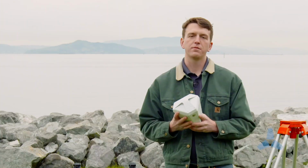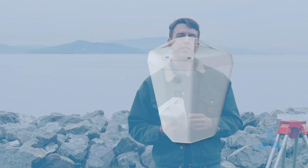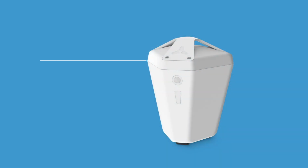than 30 minutes. So let's begin by setting up the Edge1 on a tripod that has a clear view of the sky. The Edge1 has a mask angle of 15 degrees, so everything above 15 degrees from the horizon should be visible to the Edge1.